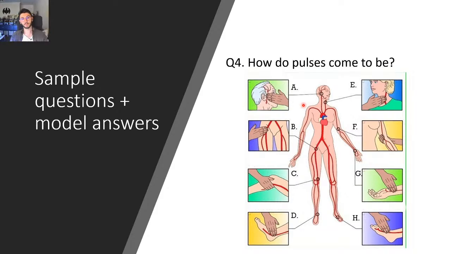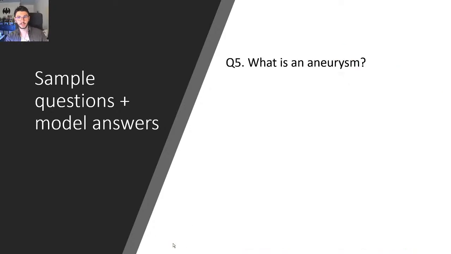Now, if you palpate it against bone or cartilage, something very solid, you can feel the pulse itself, you can feel the pressure. And when we measure blood pressure, what we're actually doing is compressing the arm so that you can compare the pulse to the artery. So you're compressing it against the surrounding tissues, so that you can compare the pressure of the cuff versus the pressure inside the artery. So that's how pulses come to be.